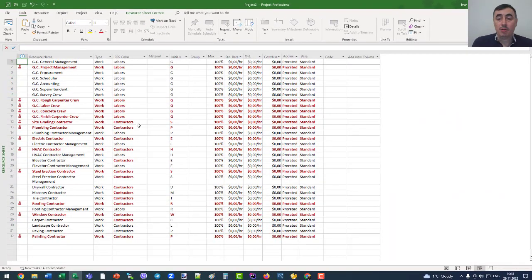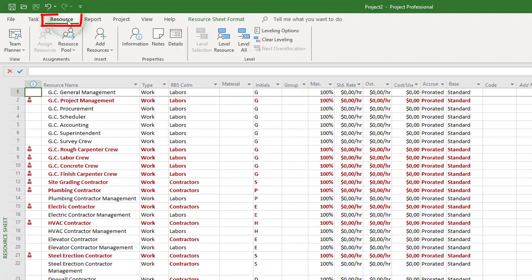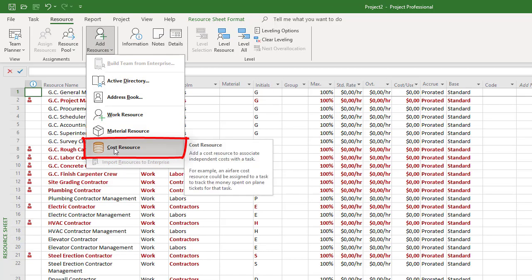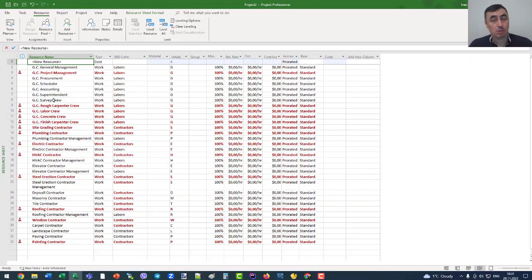Okay. You can create a lot of budget resources. It can be a company budget, it can be a client budget, and it can be a risks budget resource. How to do it? Click the resource item in the top menu and click the Add Resource button on the right. Okay. After that, select the cost resource item here, and as you can see, Microsoft Project Pro has created a cost resource. We must rename it.